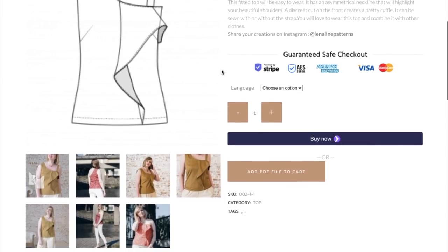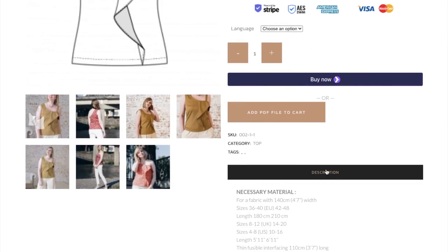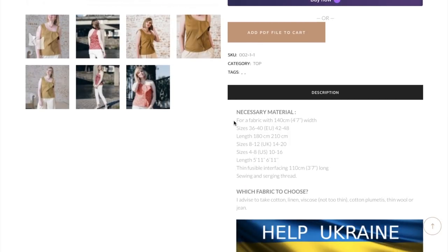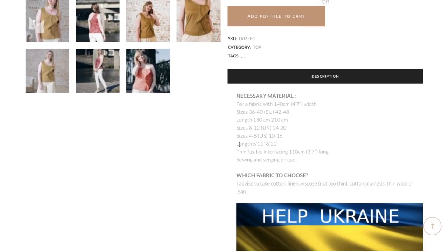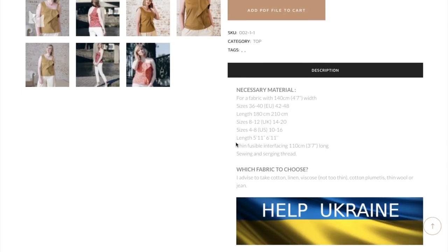Okay, and then from there, here is another description. Fabric requirements are all here. Sizes 4 to 8 and then 10 to 16. Is that what that means? And then the length is from 5'11" to 6'11". That doesn't make any sense. Fabric 140 centimeters, 4 feet, 7 inches wide. That's like 60 inches, okay.